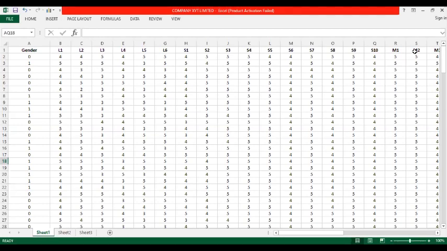Now, the result of the analysis will determine the kind of direction we shall take. Remember, we have already said that analysis depends on 2 things. First is the research design, and number 2 is the nature of the dependent variable. The dependent variable can take 2 broad categories. Number 1 is numeric. The response may come in numeric, and when it does, it can either be continuous or discrete.